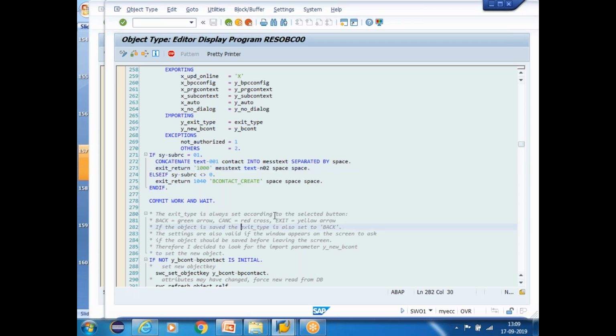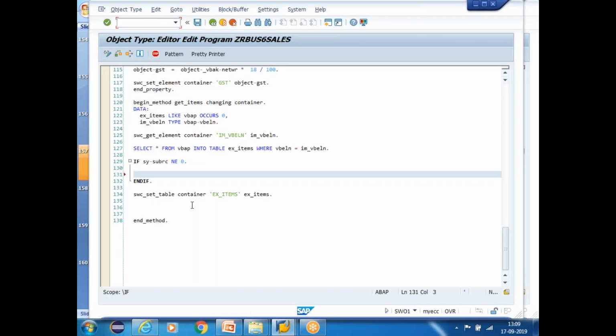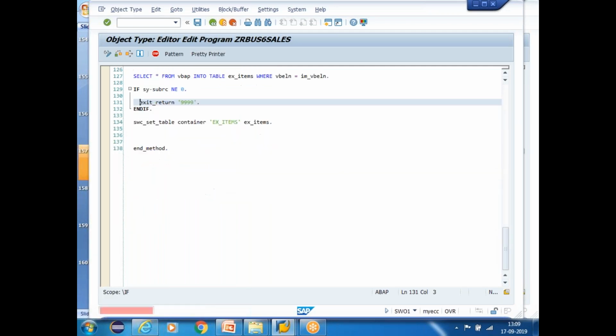EXIT_RETURN is the statement, guys. So if you use that statement, maybe we can get it. So EXIT_RETURN, the number is 999. That's it. So we do not have any parameters, and maybe save, pretty printer and do the syntax check.